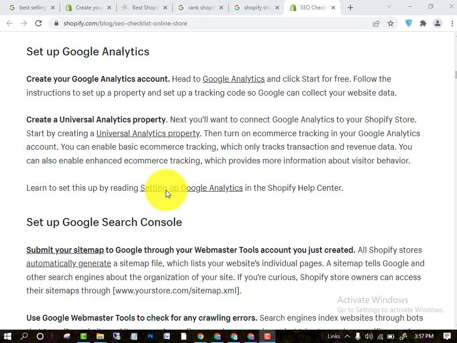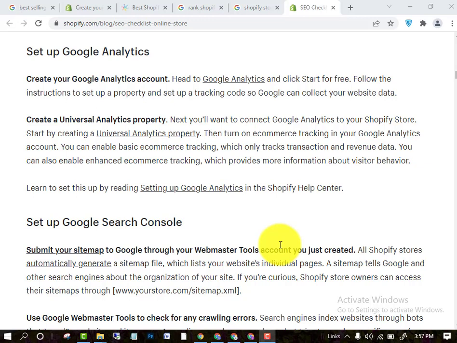In Search Console you can submit your sitemap to Google through the Webmaster tool account you just created. Our Shopify store automatically generates a sitemap file which lists your website's individual pages. A sitemap tells Google and other search engines about the organization of your site.